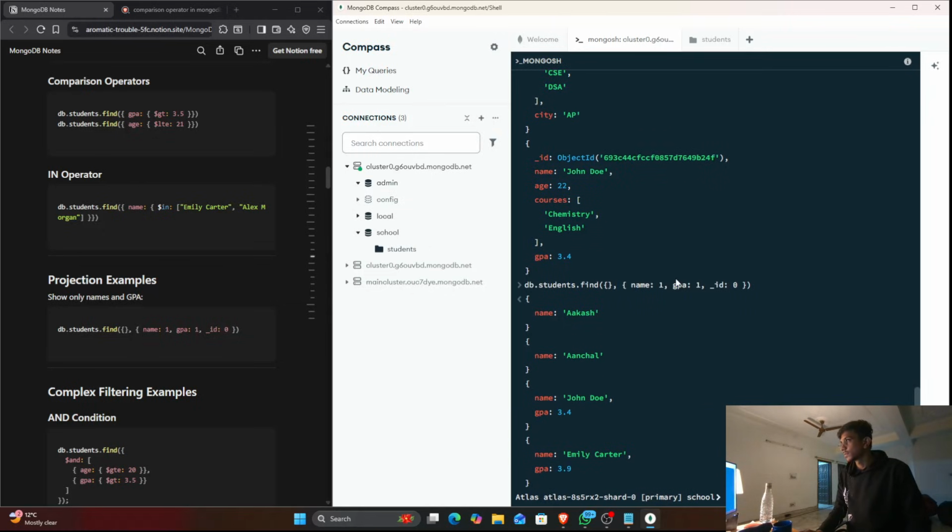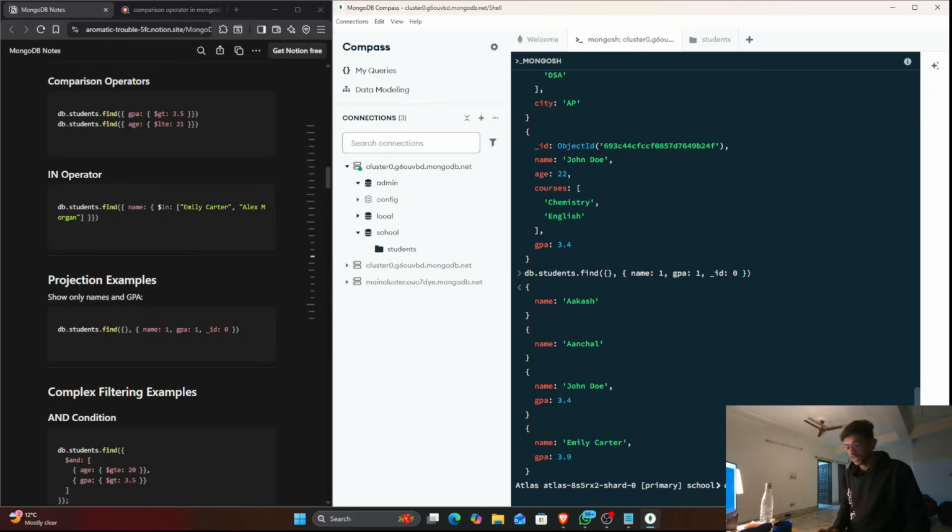If I press enter, you can see I got the names of Akash and Anchal, but they don't have a GPA, so it doesn't give me a GPA. When I say GPA 1, 1 doesn't actually mean an index, it means true. My bad.